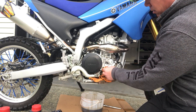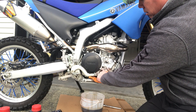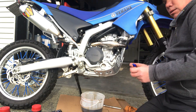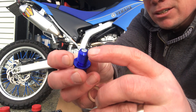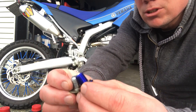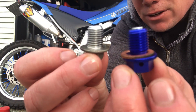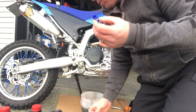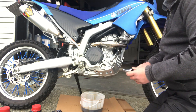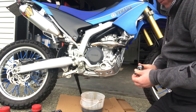This is your oil filter, and the little o-ring I was telling you about is right here. Inside the oil filter cover there's also a little o-ring - you don't want to lose that. I'm going to take the crush ring off of the old drain bolt. Here's the new magnetic drain plug - it's got a magnet on top to collect any shavings. It's noticeably heavier than the stock one. The new drain plug is actually a 14mm compared to the 12mm that was there originally.